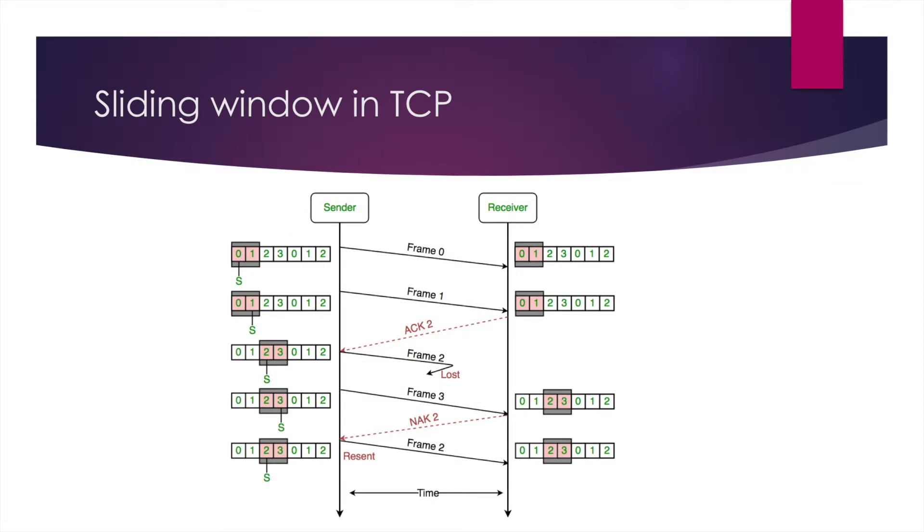The sliding window is a technique used in several ways in technology fields. The first usage of the sliding window is in the TCP protocol. In TCP, the whole message is divided into several frames and the sender sends each frame to the receiver. One way to send frames is that the sender sends frame 0, the receiver gives an ACK that frame 0 is received, then the sender sends another frame. If we use this strategy, it's really time consuming.